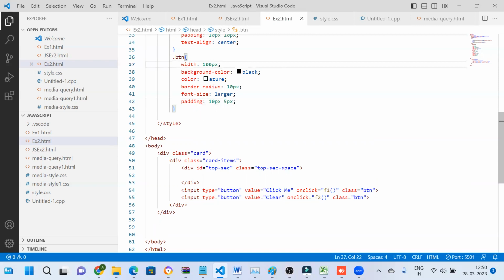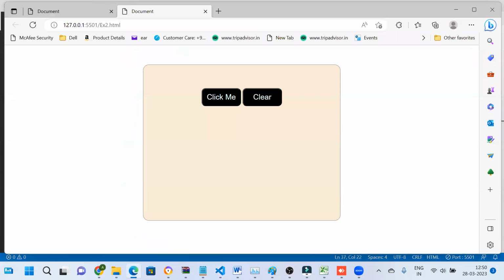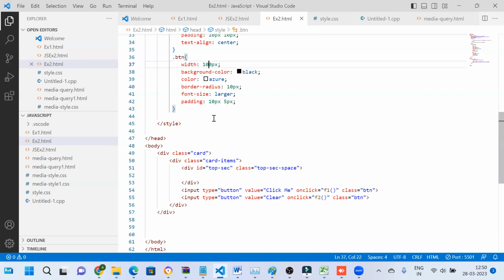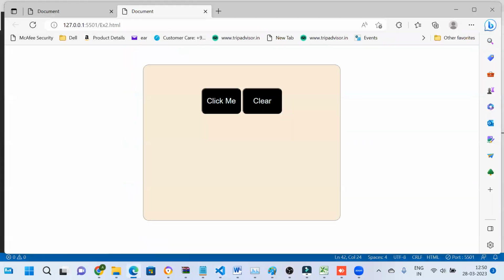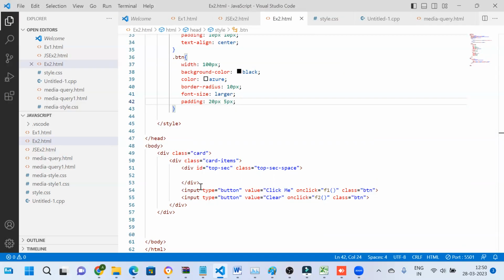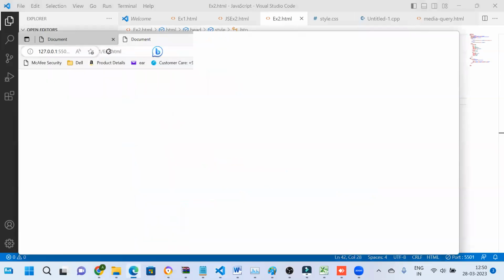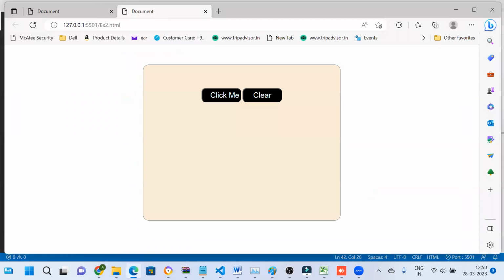Now you see. Okay, but we want some more padding. So we will just give padding as 26. Something like this happened between both buttons, we need some space, so we can add some margin.